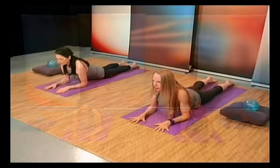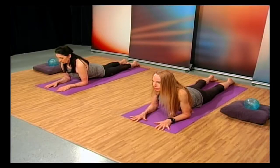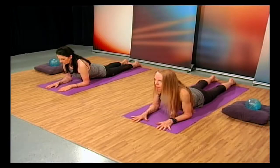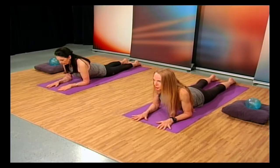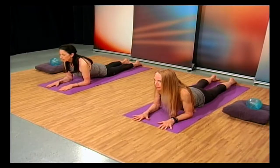When you are on your elbows like this and your pelvis is on the mat, your low back is more stable, okay? We're working the muscles around it. Once we lift off the pubic bone, our lower back becomes a little bit more vulnerable to movements and to torquing. So please drop back down onto your elbows at any time that you feel uncomfortable.